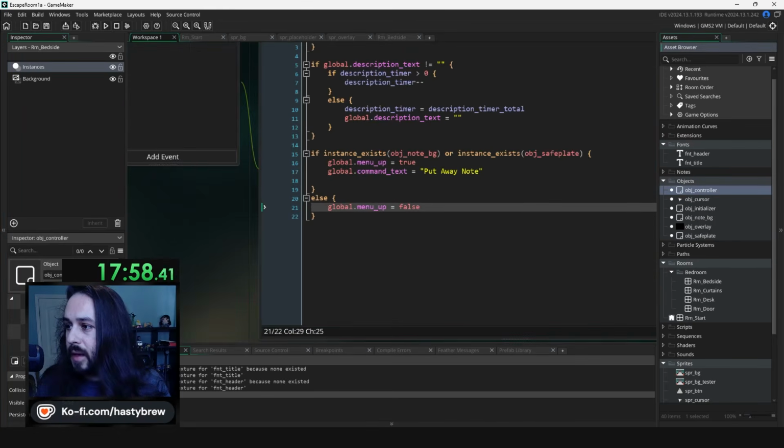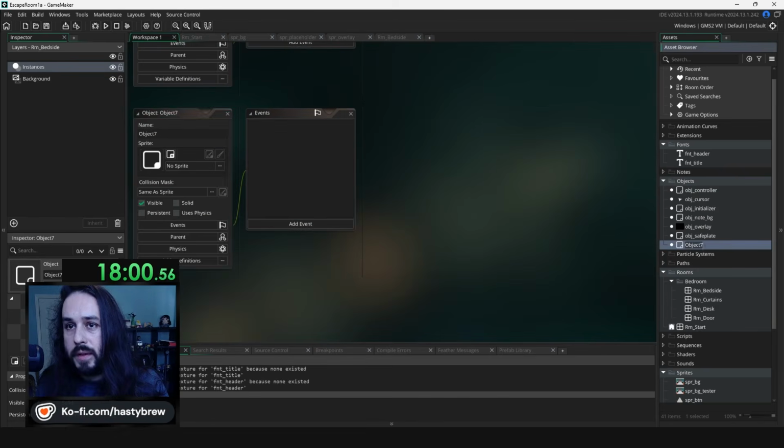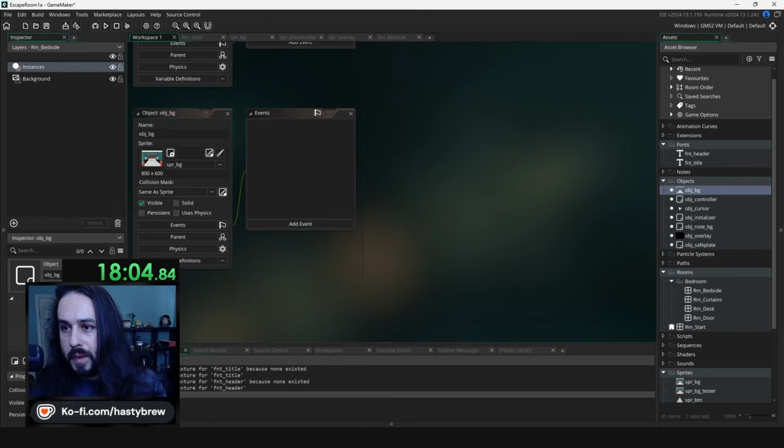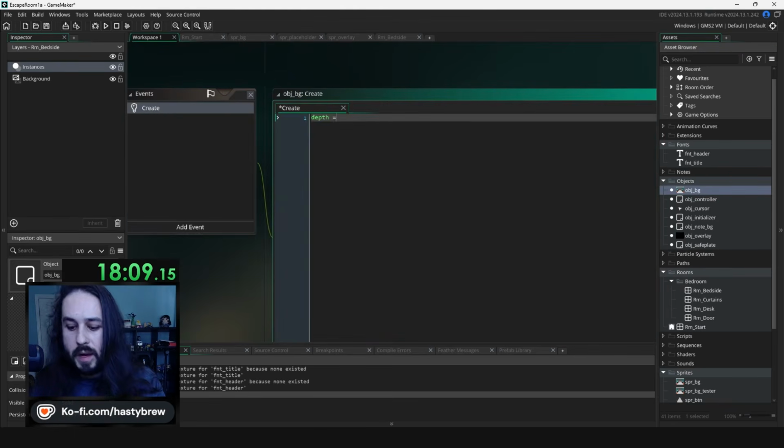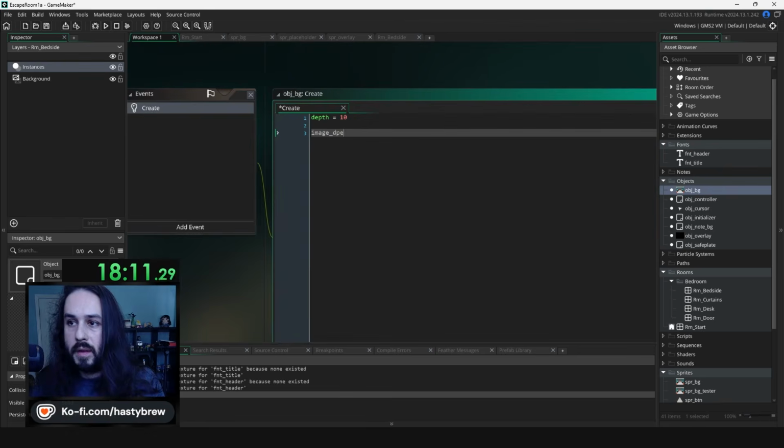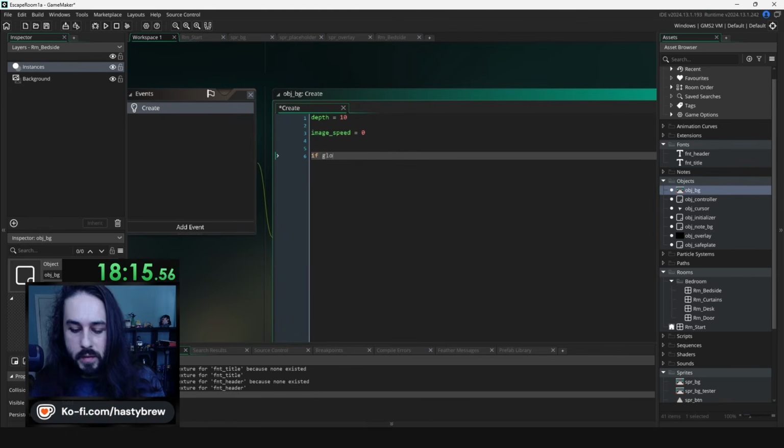Yep, okay, time to start making the background. So we've got our background object, object BG, sprite BG. Create here, we'll do depth, set it all the way to the back. Image speed is 0.